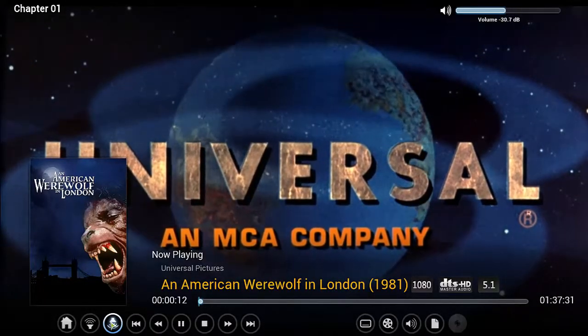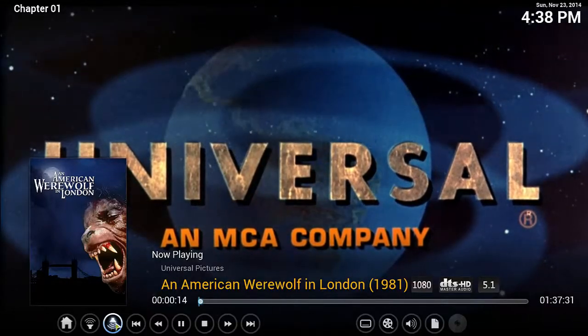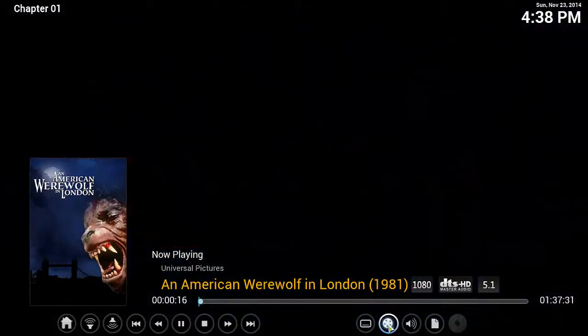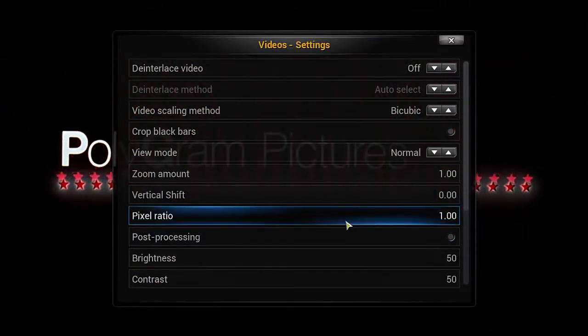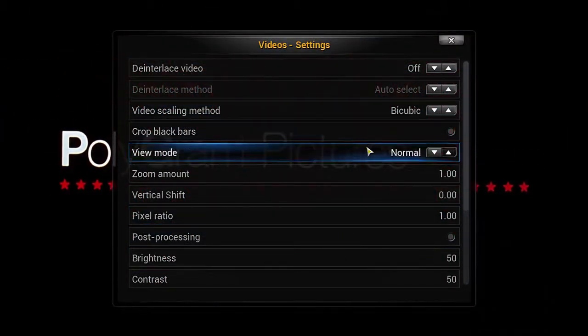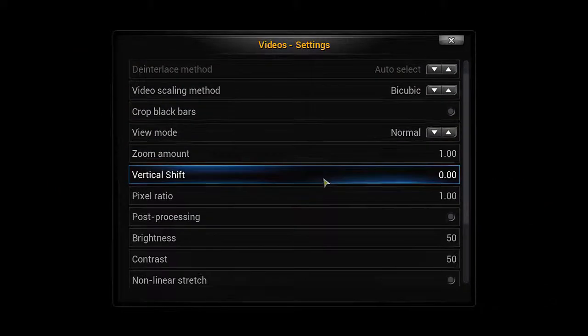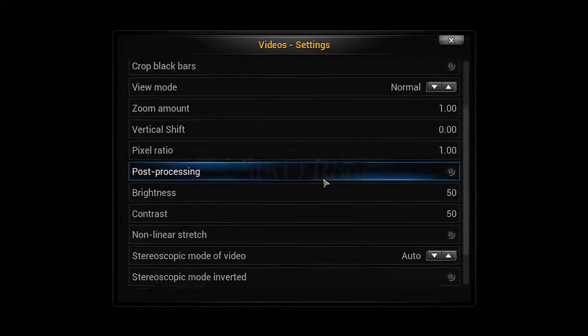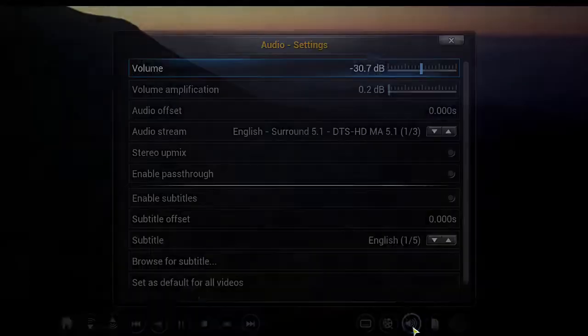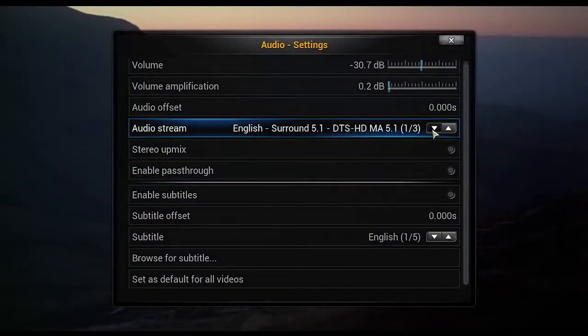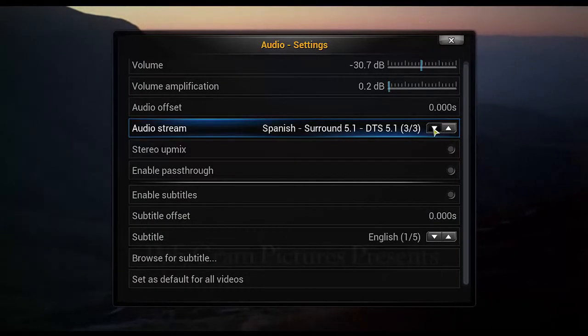Another thing that I like about XBMC is it puts all these controls right at your fingertips. For example, there are many video options that you can set up right away. You can zoom in, you can zoom out, you can set all sorts of modes. Very easy. As far as audio is concerned, you can switch among tracks. If you have a track where it's Spanish, for example, then you can switch to Spanish on the fly.